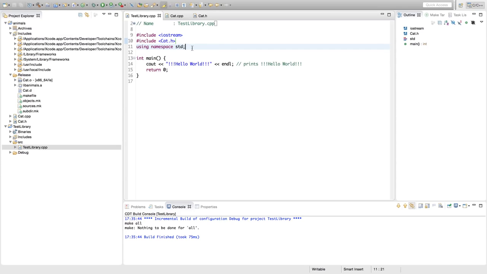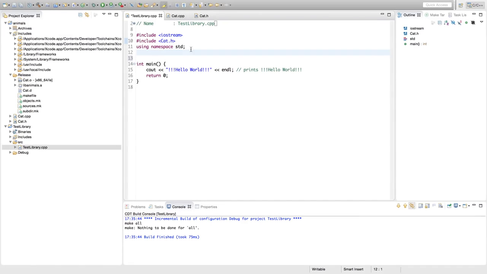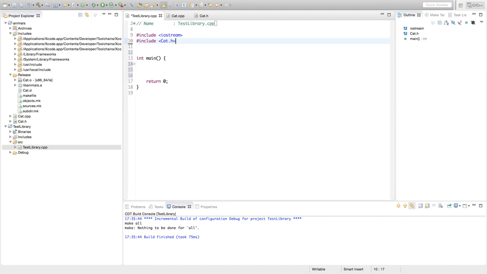We either need to say using namespace cave of programming, or I could prefix the objects I use with cave of programming::. Let's do the other, because this kind of thing is considered by many people to be bad practice, although I do use it throughout my course because it is easier. And if I write programs myself, I often use it as well. But it could be a problem if you're writing a larger project or something that includes a lot of different libraries. So let's not do that at all. Here I'm going to say cave of programming::say something. And in fact, my autocomplete even magically worked there.